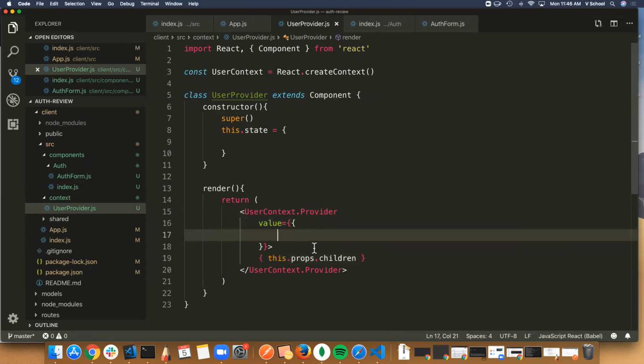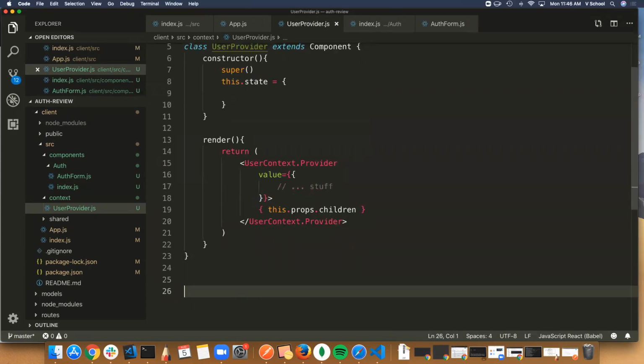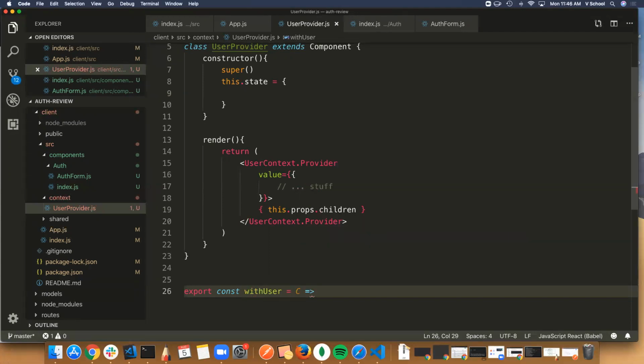So we can just start filling this in with stuff. Well, we need a way to consume this value object as well. So a common method for this is making a higher order function called withUser. In this case, because it's providing user data, it will take a component as its first argument. As a function, this function will return a function that can take props.